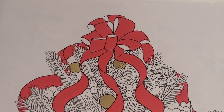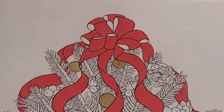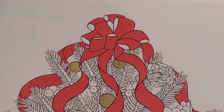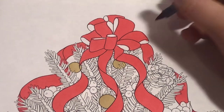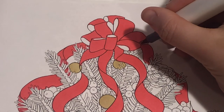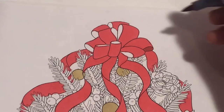Okay, so I wanted to do something darker for the other stuff. I'm thinking cherry pink or like a rose red. Ooh, I want to do cherry pink. Let's see. That's coral red. Cherry pink, number 5. Okay.